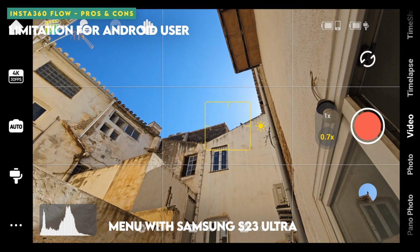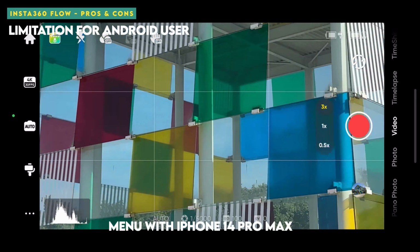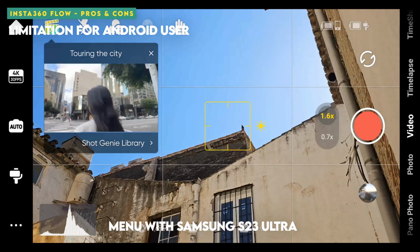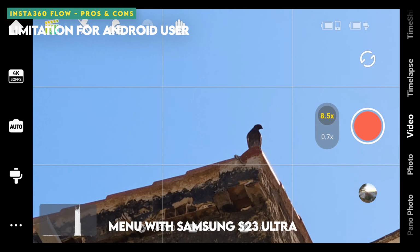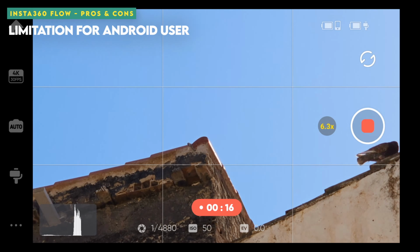Also, one of my biggest concerns is that you cannot use all of the lenses, or it's not showing you all the lenses. It shows you only 2 lenses, and the S23 actually has 4 camera lenses and you see only 2 camera lenses. But if you zoom in, it uses all the lenses, but it's a bit confusing.